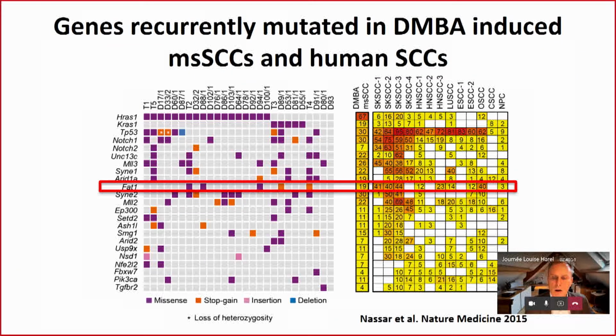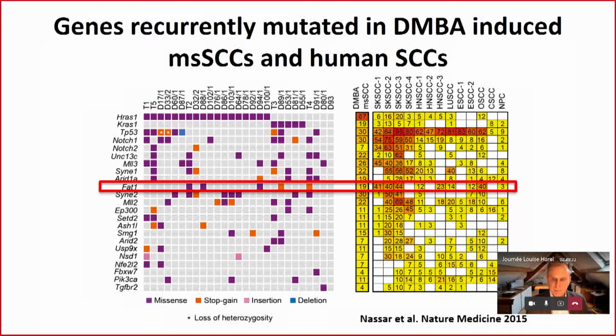So our attention was caught when we sequenced skin cancer that had arisen from chemical-induced carcinogenesis. And we found that the mutation landscape found in this mouse skin SCC was very similar to the mutational landscape found in various human SCC populations. And we were following up on trying to understand the function of these different oncogenes or tumor suppressor genes that we found there, and for which the function was still poorly characterized. And one of the genes that we were following up was FAT1. And FAT1 is a protocadherin.